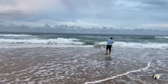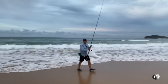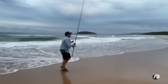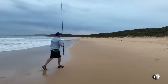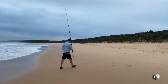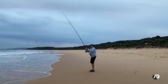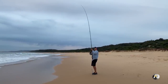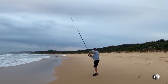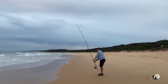Alrighty, I'm gonna chuck this back out again. I'm gonna put him back in the rod holder and grab my other rod, which I think I've already rebaited. It's gonna wind up the slack line. Just pull it just a little bit. Check the drag, I wanna have it pretty tight. Whack that in.